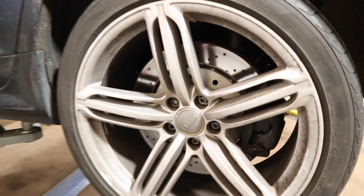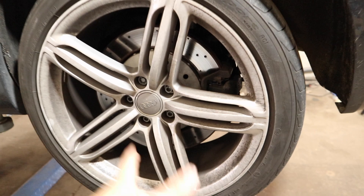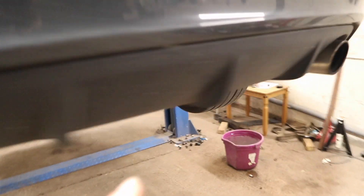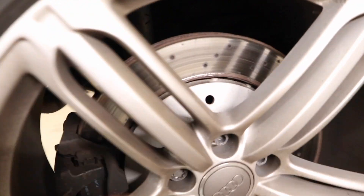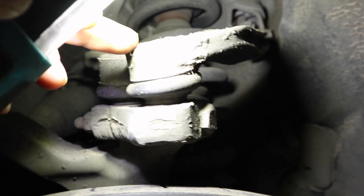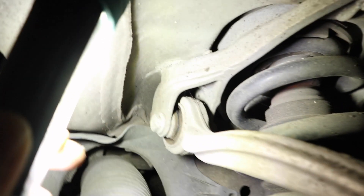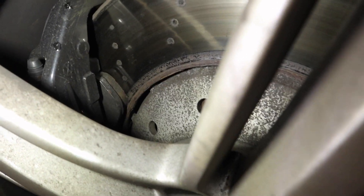Looking around the rear, to be honest it's all looking fairly good. As I mentioned, the rear shocks were replaced about three or four years ago so they are fine. Brakes are fine, around 50 to 60 percent worn on pads and discs, no bearing issues, no leaks around here. Same again this side — nothing untoward, brakes around 60 percent worn, no bearing issues, nothing like that. You can see some wear on these top suspension bushes but not too much. This has been replaced at some point not too long ago and I've checked — it's not moving at all, so that's absolutely fine.